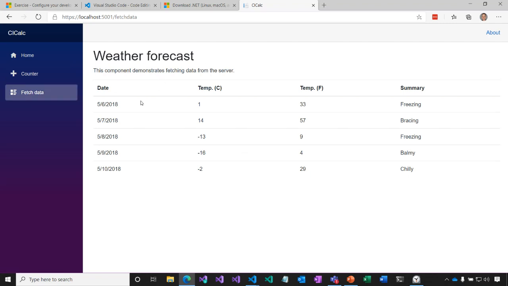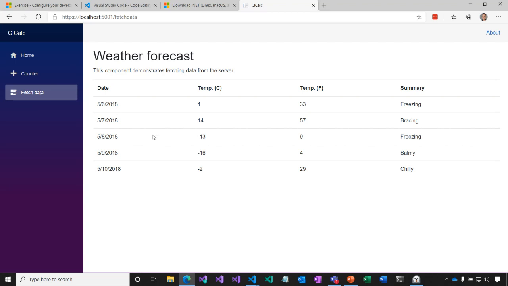There's also this fetch data page. This page is actually downloading from that little mini web server a static JSON file, simulating basically a web API call, and deserializing that JSON data into this weather forecast table that you're seeing on the screen. It deserializes that data into a .NET array of objects and then uses UI rendering logic to create this table on the screen.